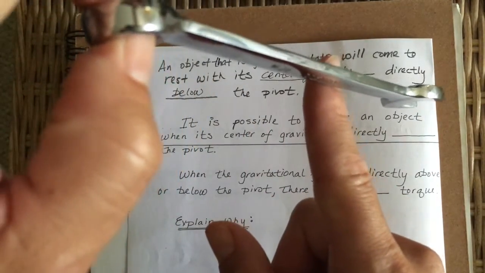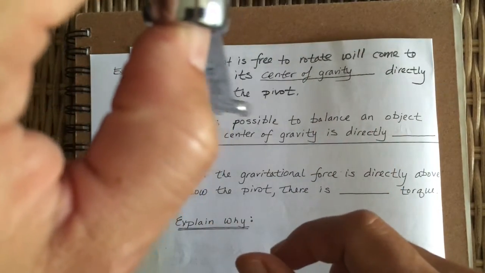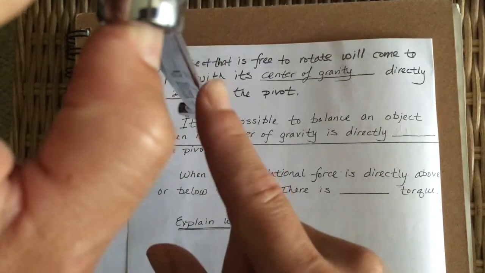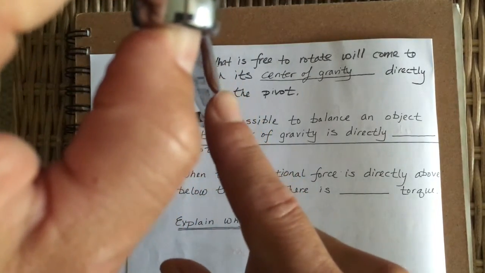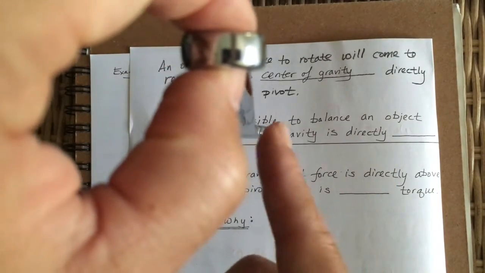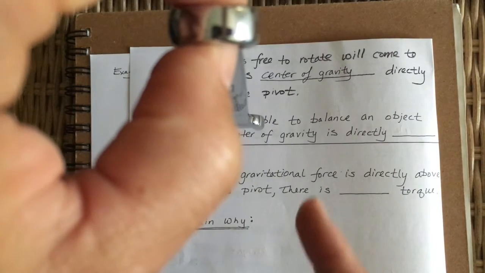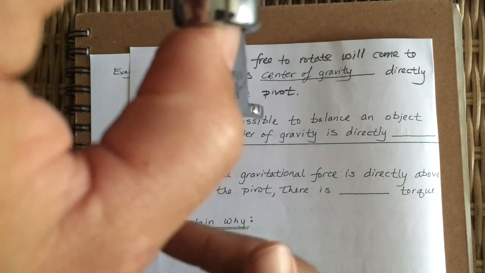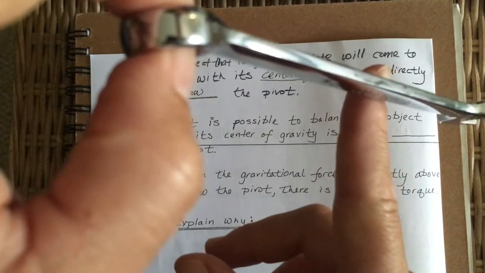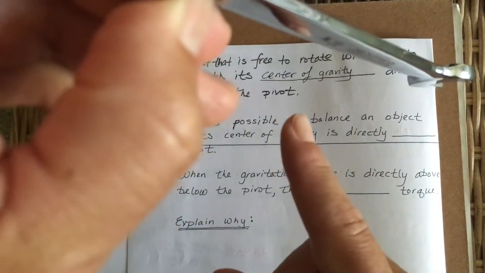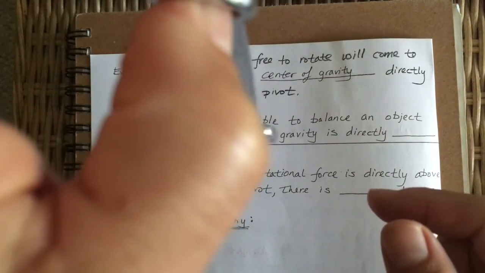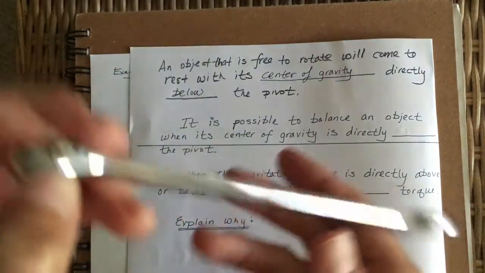So once again, if I just let it pivot about my fingers, it pivots so that its center of gravity is directly below the pivot. Because we know that when the center of gravity points through the pivot, it's not going to torque, right? So if I hold this steady here, there's no rotation clockwise, and there's no rotation counterclockwise. But as soon as it's offset, this force of gravity pointing straight down causes a torque, a rotation this way, and we see that the wrench moves.